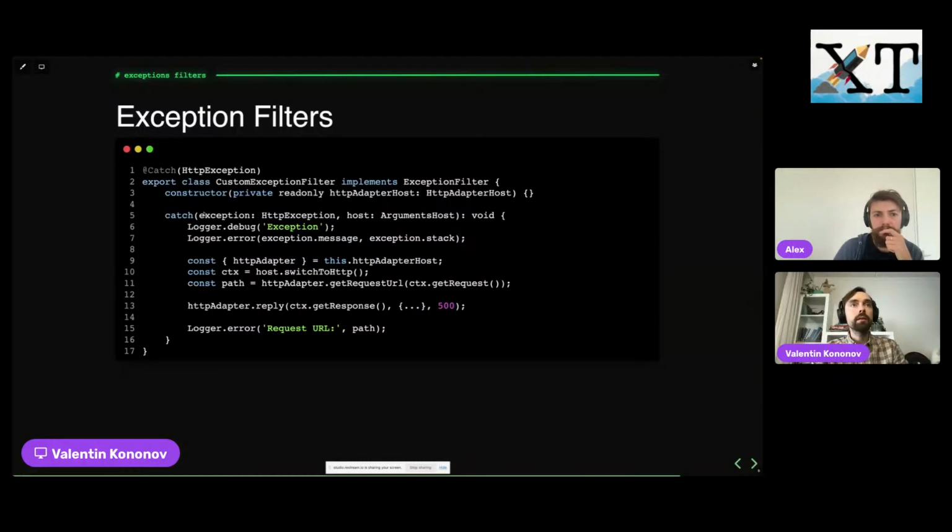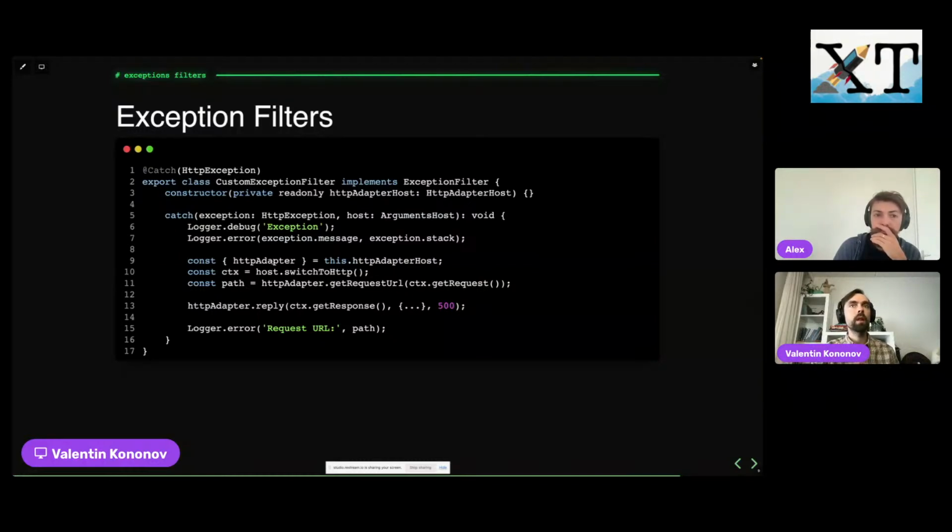It receives the actual exception, so you can have access to the message, to some additional stack trace information, anything. And it receives the so-called host, which again can be used to switch to HTTP and get access to the request. Like get request, get response, and do what is needed.